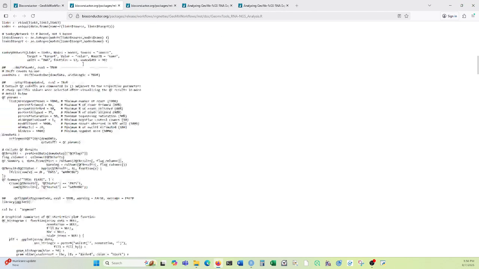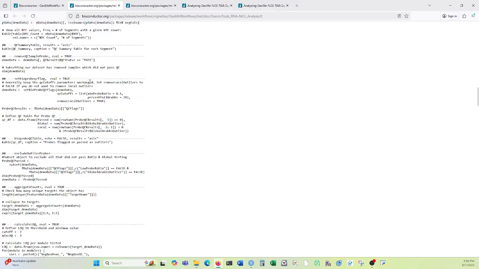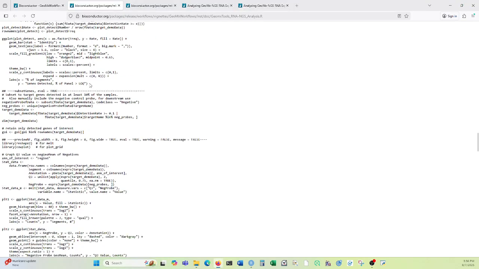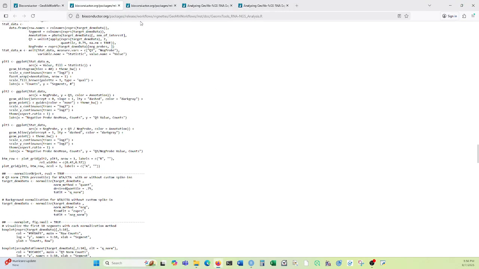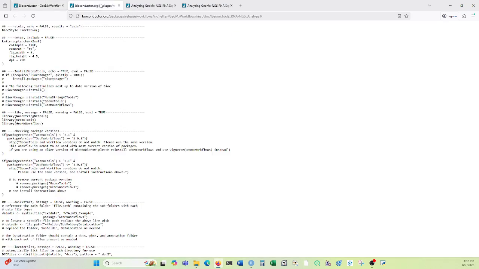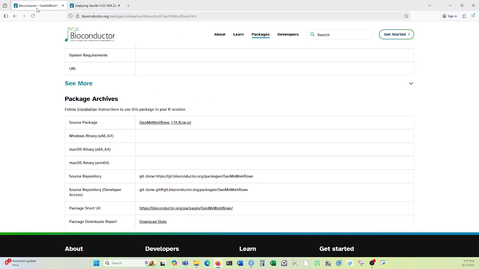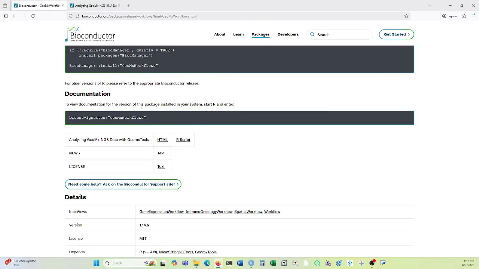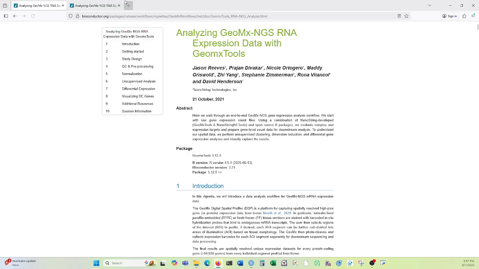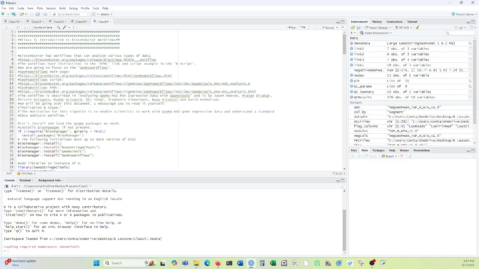This is the basic script. You can see it's a lot of details, but in code form in R. This is not what we're going to focus on today. We're actually going to be looking at the HTML, which once again is in these links I have inside the example code.